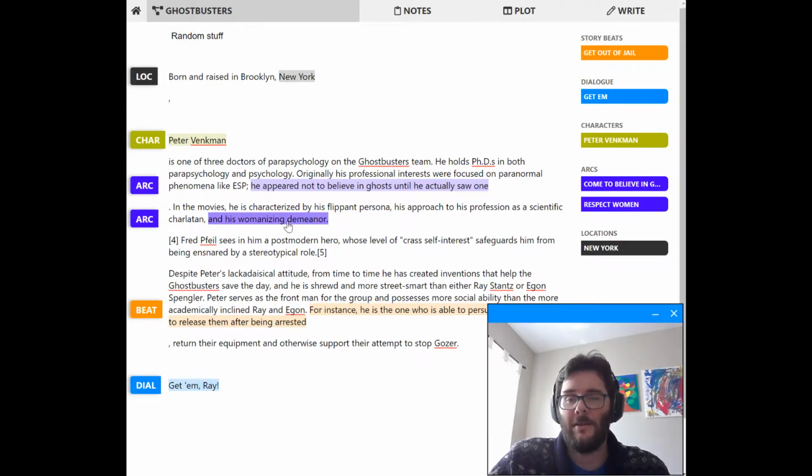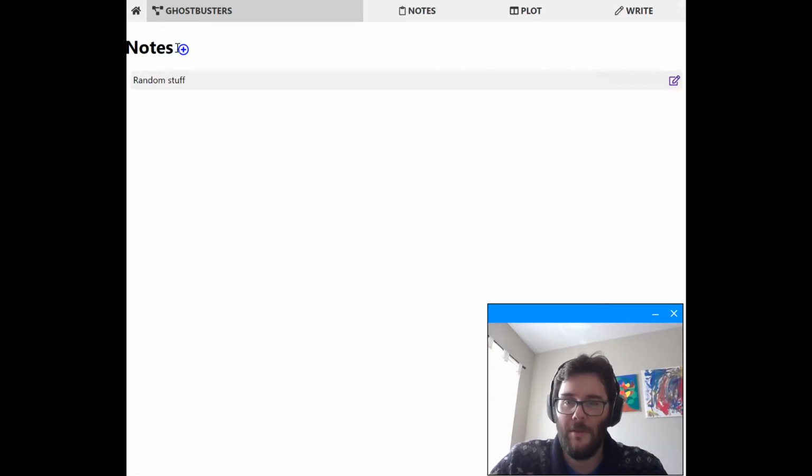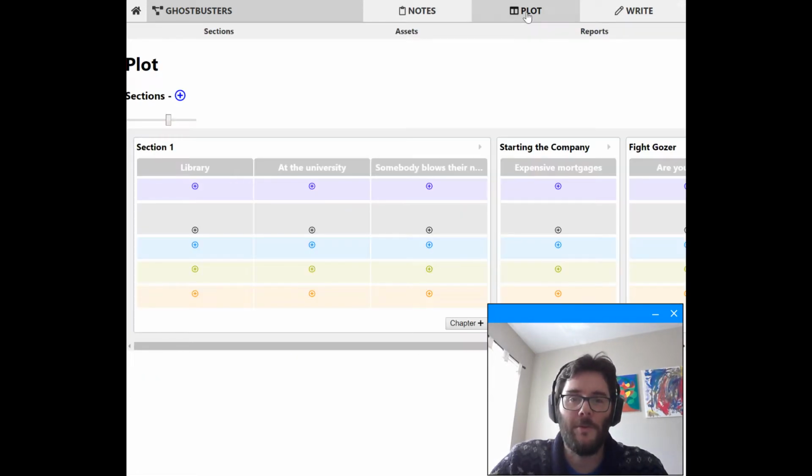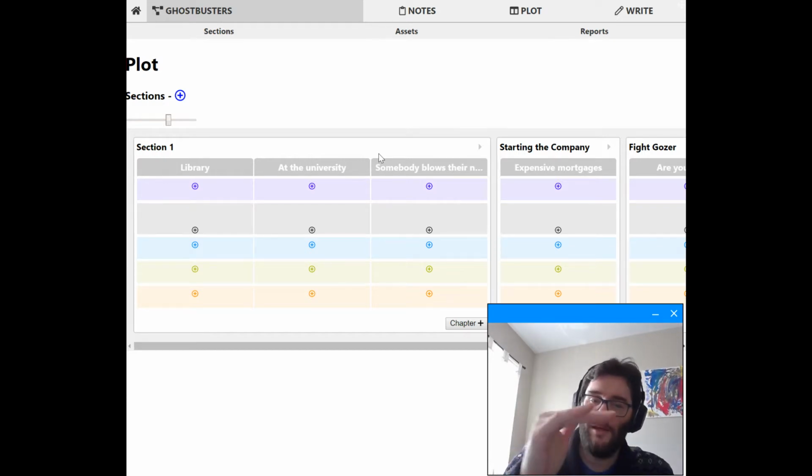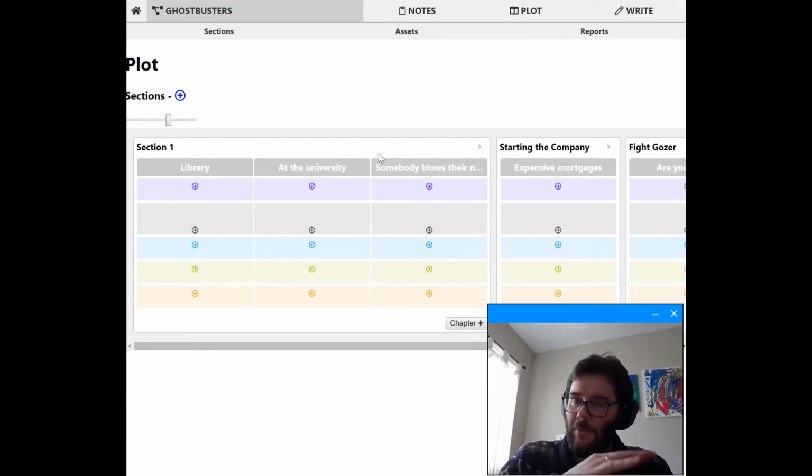So I've got some of these extracted. I've extracted some data and semantic information from the text that I put in. And I could have a whole bunch of notes, I could have more notes or whatever, but I only have one for the purpose of the demo. And I've got some plots here, some plotting, which is the new section, where it's broken into sections with chapters as subsections. I will rename them, but currently they're called chapters.